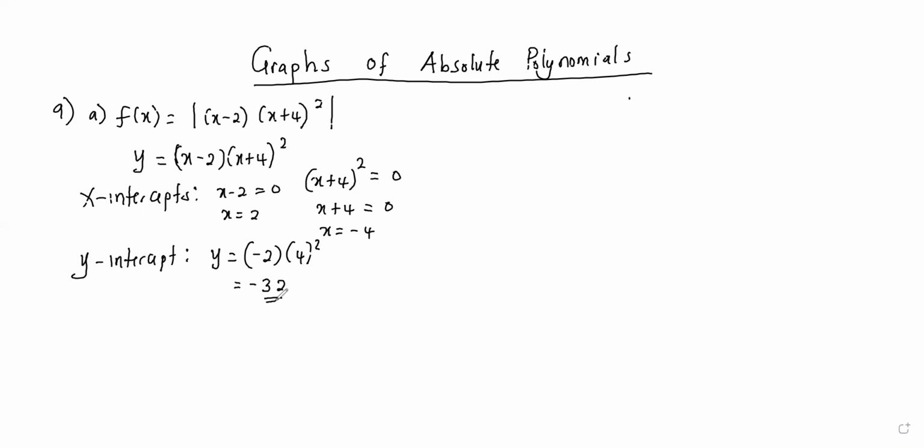And then I put the sketch of y. So I have negative 4. I also have positive 2. Okay, now they were supposed to be 3, but we only have 2. Okay, and then the y-intercept is negative 32. Meaning that in between here, the function is turning like that. We have no problem there.